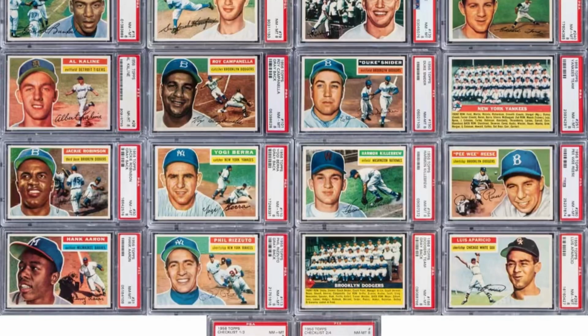Also in this auction is a full set of 1956 Topps, PSA 8 or above, which is pretty awesome. 1956 Topps, iconic set design, has some of the most iconic cards in Topps history. There's also a 1916 M101-4 Sporting News Babe Ruth rookie card. This very card sold for $510,000 back in June. It's currently at $325,000 with about 17 days remaining. Pretty cool piece of history there.